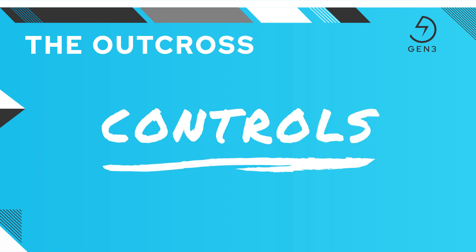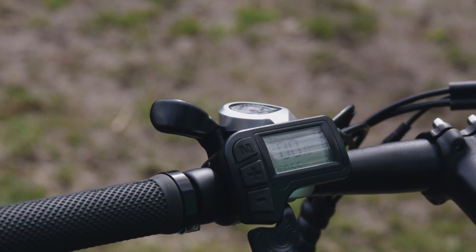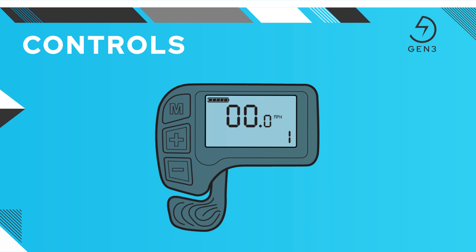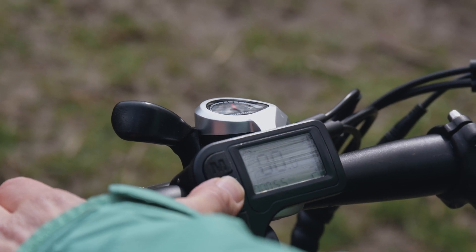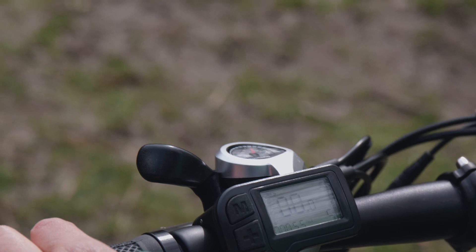One of the great benefits of an electric bike is all the control you get over your riding experience. Gen 3 electric bikes use a low-profile backlit display controller mounted for left-hand control over your bike. To turn on the bike interface, press and hold the mode button until the bike power engages. If you're using pedal assist to power your bike, just hit the plus or minus button to control how much power the motor provides as you pedal. For those new to electric bikes, we highly suggest starting with zero or level one pedal assist as you get comfortable with the power the bike provides.